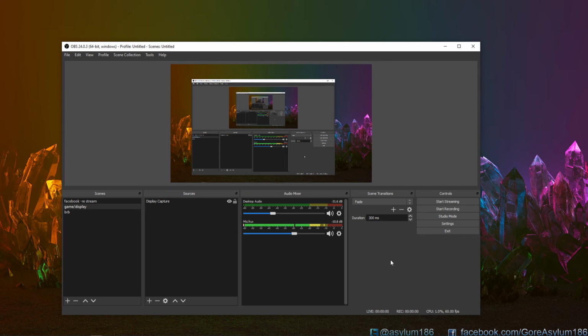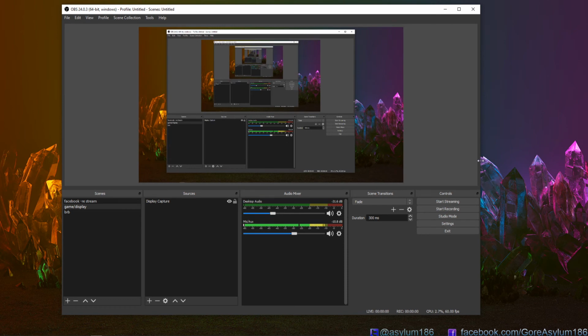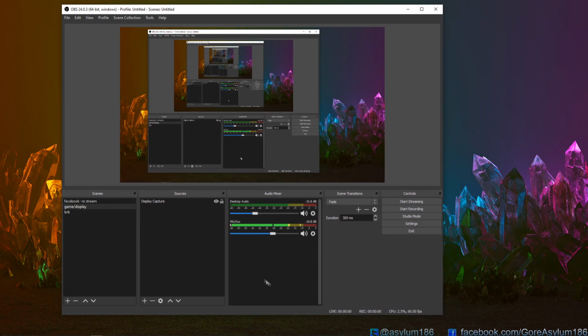Small things like sound driver updates and things like that can throw this out of whack. So I would suggest make sure that your system is set up perfectly the way you want it. Drivers are updated before you do any of this. Same with the display capture, game capture. Make sure your GeForce or whatever kind of graphics card you've got is all set up perfectly. That way you can't blame the driver and you're looking at OBS directly when you're trying to fix it.